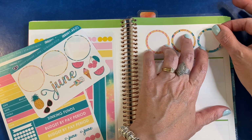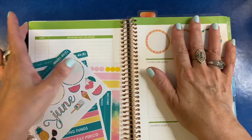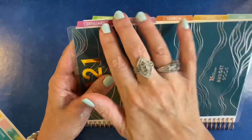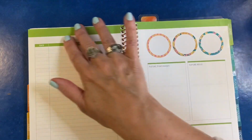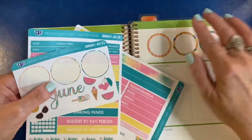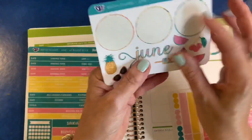And since it more or less matches the color that's in this budget planner, I'm in the 6th month of it because, you know, if you don't know, the budget planner is set up with a different color scheme each month than the regular Erin Condren Life Planner. So sometimes I will cover up this business up here to make it match the kit, but this is technically green, so we'll just go with it. And I'll put the month of June right here.